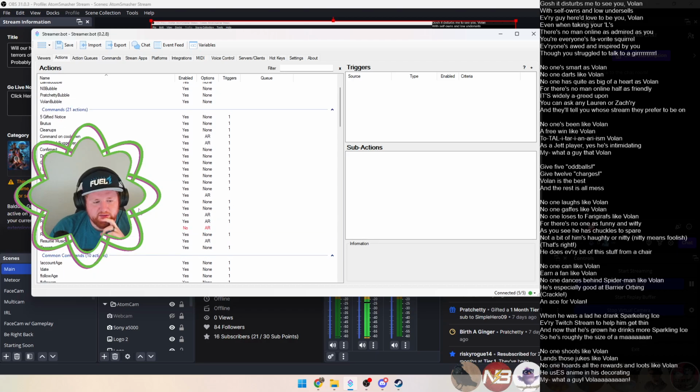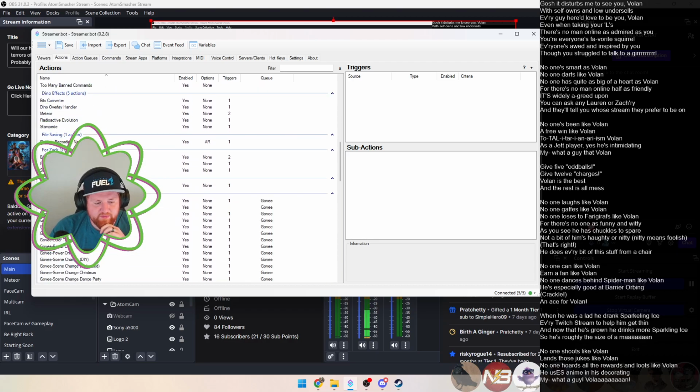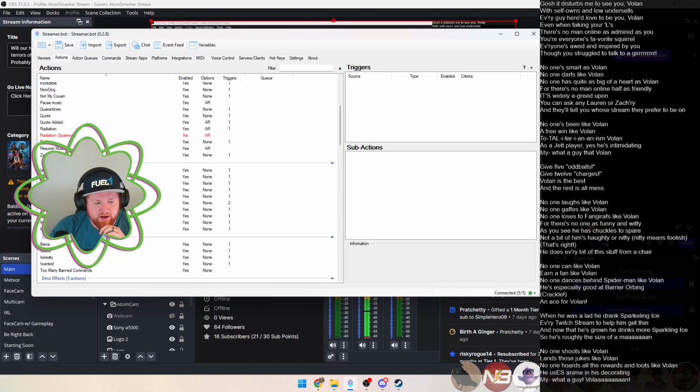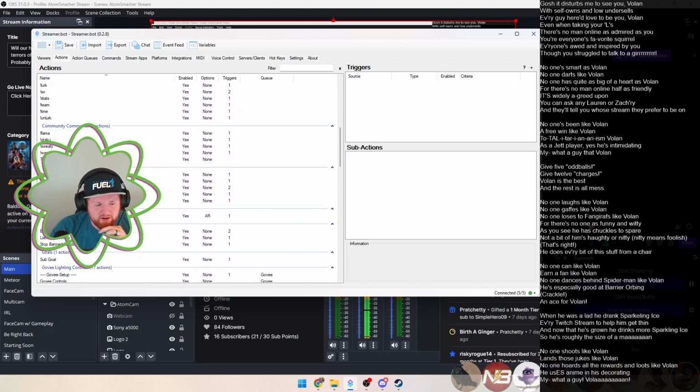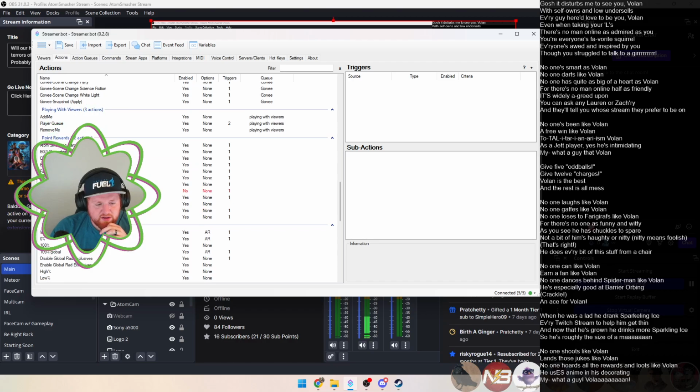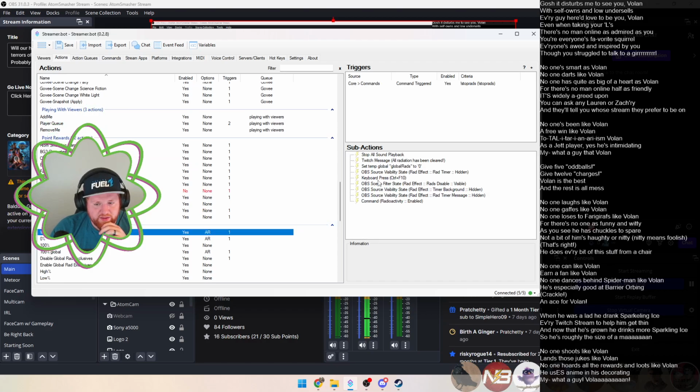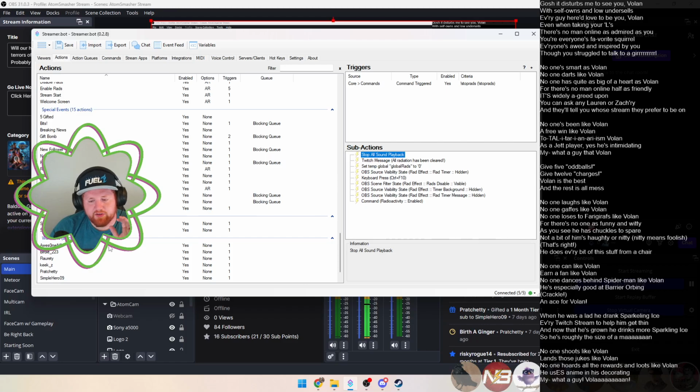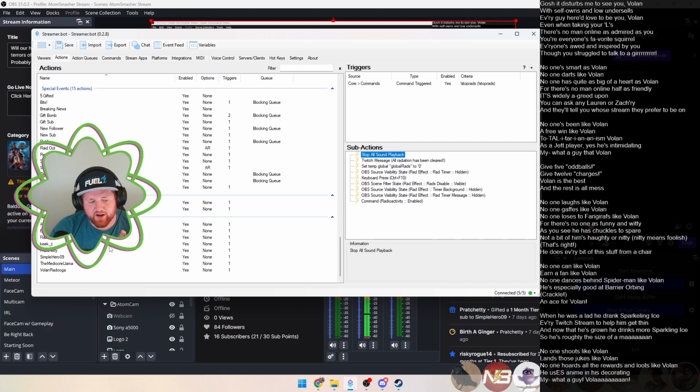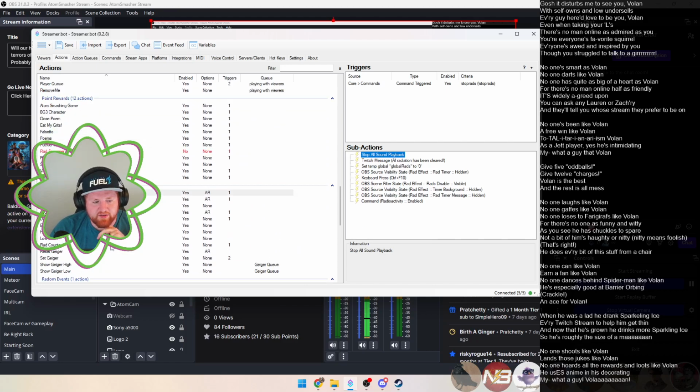And mine is stop rads, because usually I'm testing the rads right here. But this sets stop all sound playback. And that's what this does, plus a bunch of other stuff. But yeah, you want some way of doing stop all sound playback so you don't have to listen to whatever audio you've put on there every time you test it.